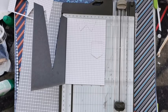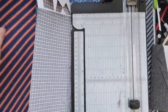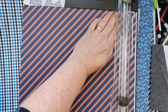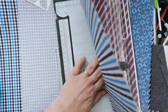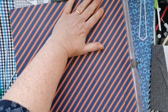I think we'll have a die cut tie, and we're also going to go for some braces. So the tie, I think I'm going to go with this stripy paper here. Looks sort of, you know, old school tie, one that you'd get at the golf club. That's why that wasn't going very well. There was a die underneath it.